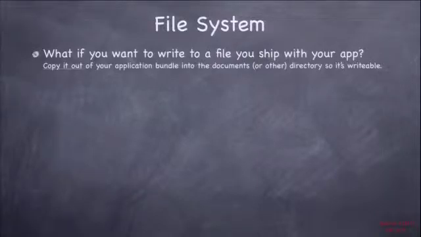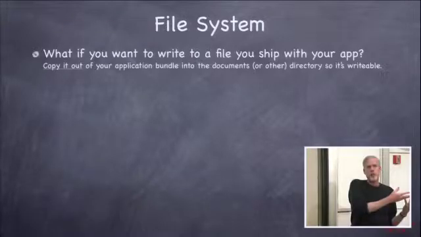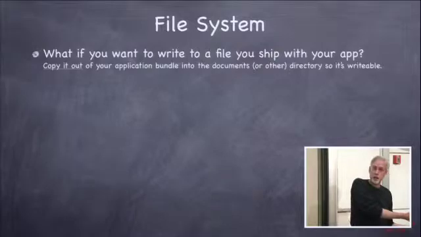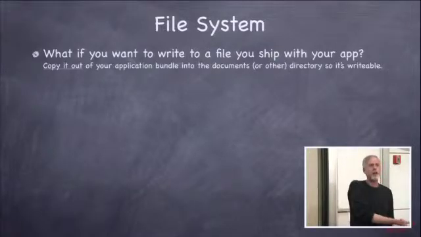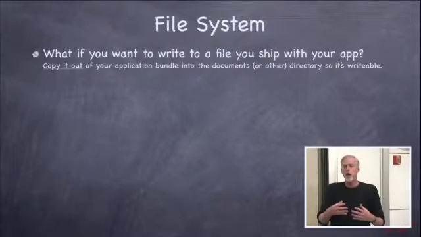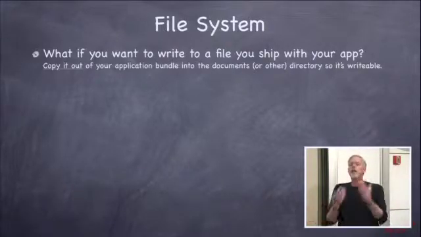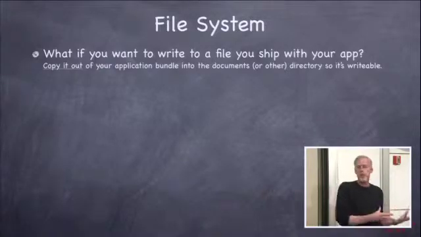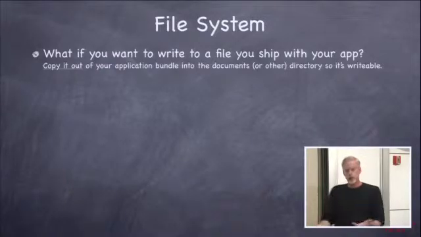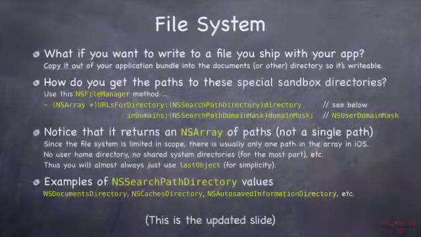What you do is you've got to copy stuff out of your application bundle and into somewhere else in your sandbox that is writable, and then write to it there. Okay? Simple solution. That's the only way to do it. So if you ship your app with a preloaded database, and you want to write to that database, you've got to copy it out, either into the documents directory or maybe a caches directory or somewhere else. And then you can write to it.